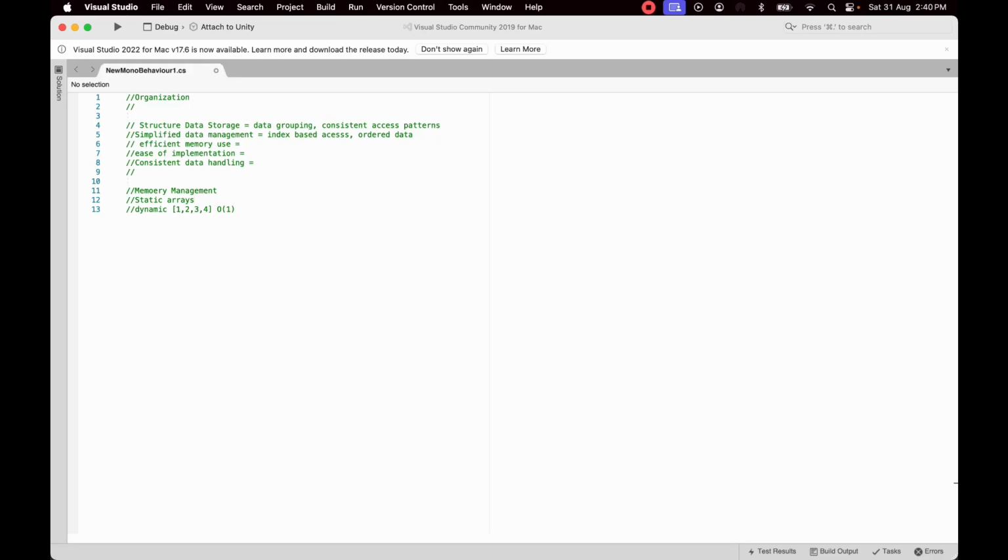Then some common operations on arrays. Iteration. One of the most common operations on a one-dimensional array is iteration, where you loop through each element of the array, typically using a for loop. This is useful for processing or analyzing the data stored in the array.